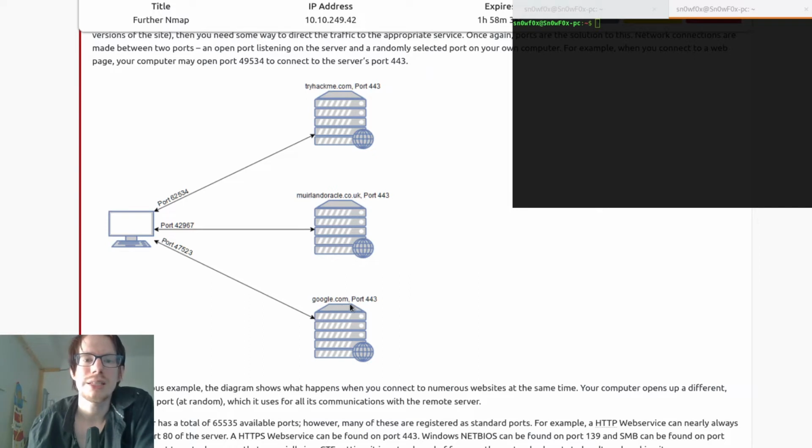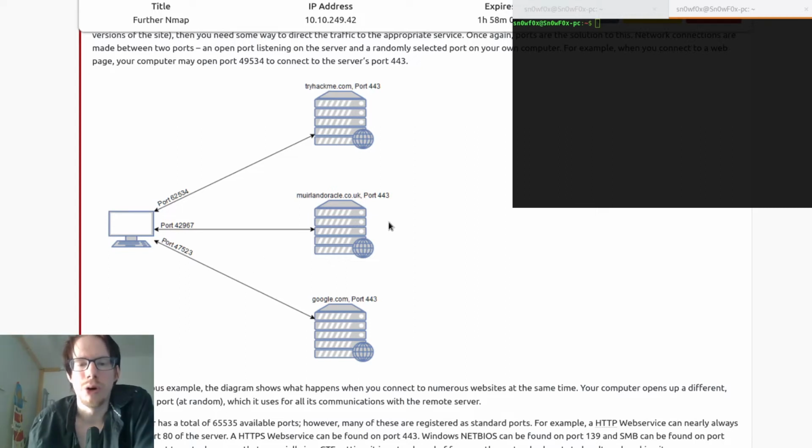And then you will get an answer back with the content you want on a random port of your computer. You have up to 65,535 ports available on your computer, but around 1,024 of these ports are pre-registered, or the most common ports. So those will most likely be already closed.